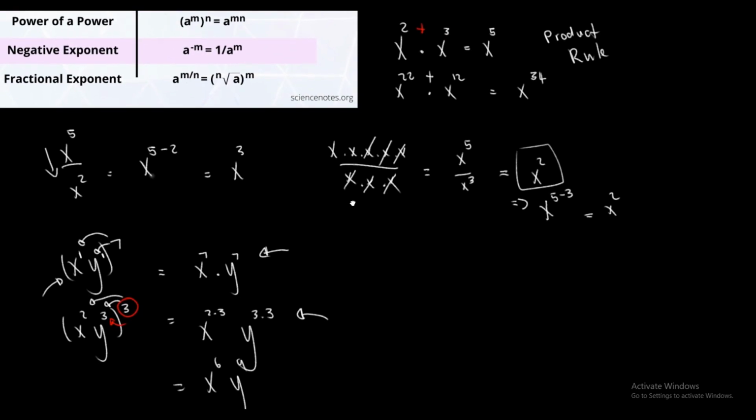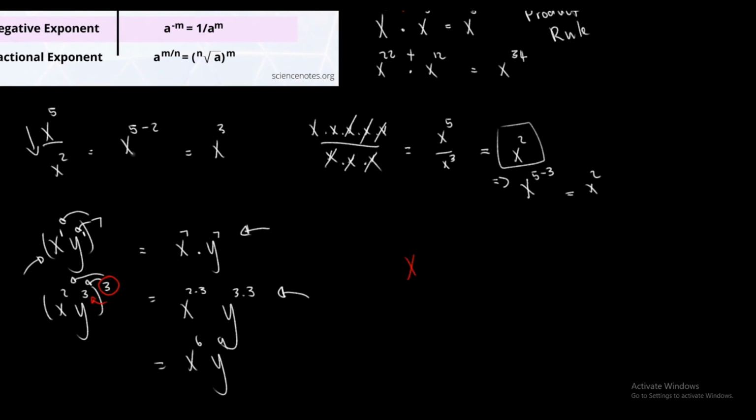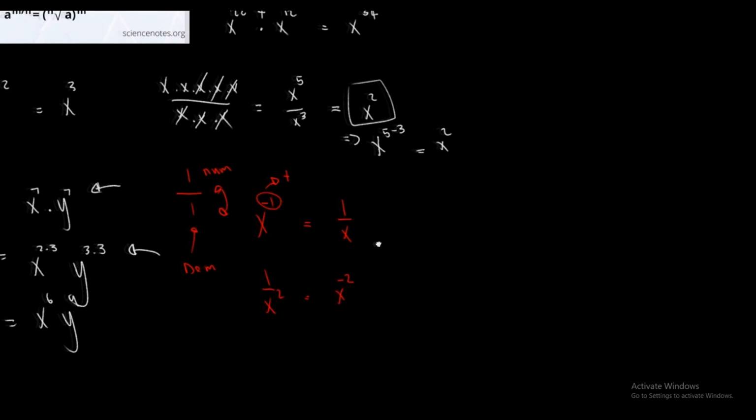Don't overcomplicate it. What about a negative exponent? Well, let's say I have x to the power of negative 1. I can rewrite this as 1 over x. Let's say I have 1 over x squared. I can rewrite this as x to the power of negative 2. So the idea is to change your exponent always to positive, and we can do that by switching it between the numerator and the denominator. The top of a fraction is known as the numerator, and the bottom is known as the denominator. So we can swap it up and down. A very, very simple explanation.